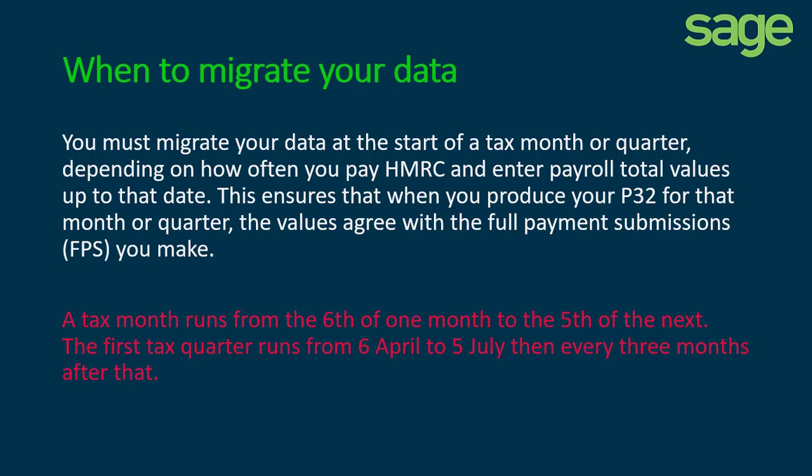For example, if you've processed the first 2 weekly pay runs of the current tax month, you should process the remaining weekly pay runs of that reporting period in the old payroll system. Make your relevant online submissions before migrating to payroll at the end of the next tax month.